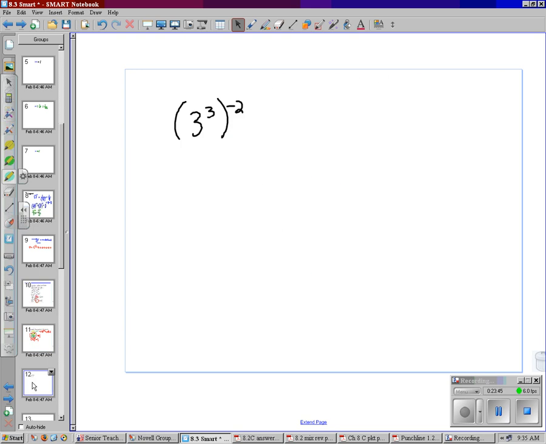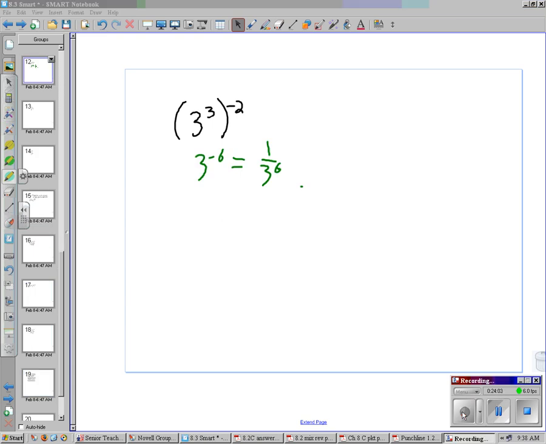3 to the 3rd, raised to the negative 2nd. Okay, we got to bring all of it in here. I want you to write this. When we take a power to a power, what are we supposed to do? Please use that in your logic and your steps here, okay? I'm going to get 5 more people up. Ladies, gentlemen, back to the front, please.